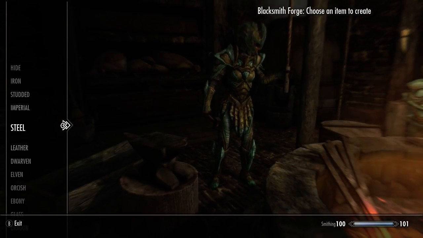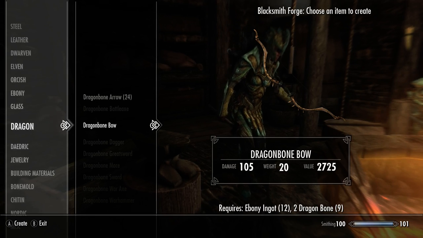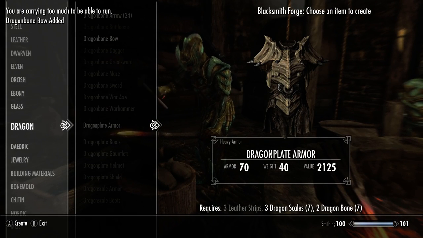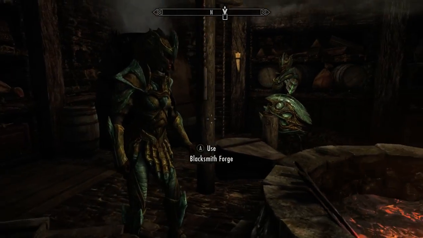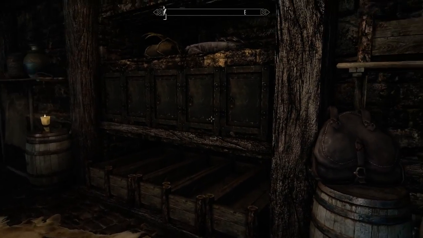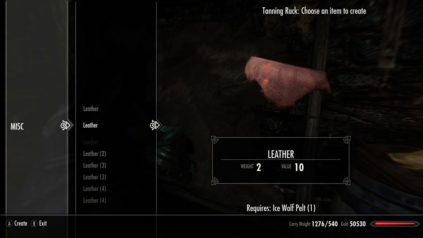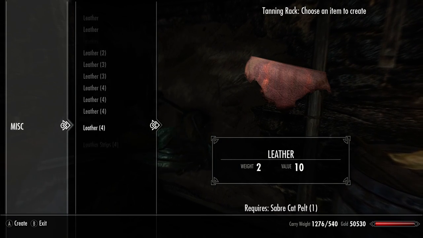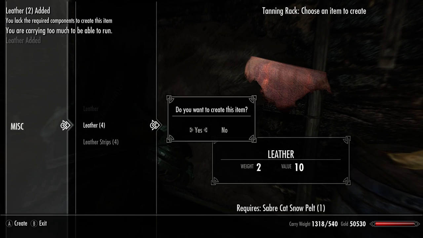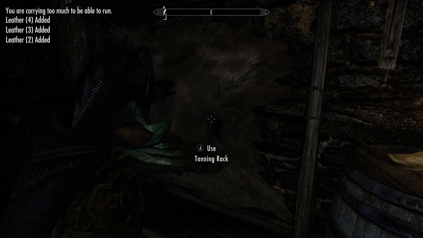Let's see. Now this isn't going to be the ultimate set of everything, but a dragonbone bow, and then what do we need for the armor? Leather strips, which I apparently don't have. Hey. Nothing in this safe. How much leather do I have? Oh, I don't have any leather. So we'll turn all this into leather and hope that this is the right move. And then we'll make some leather strips and hope that that's the right move.